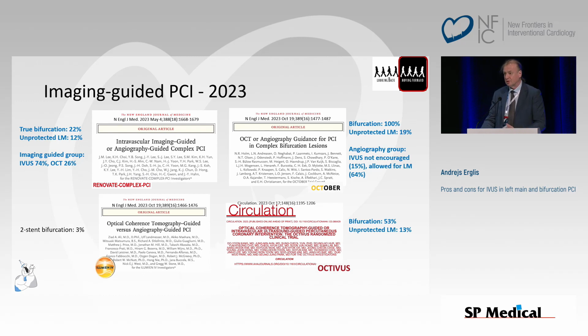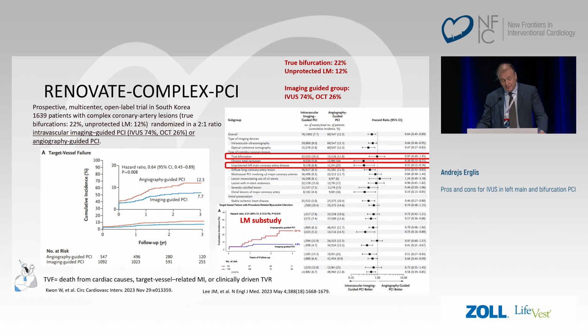And as you look also here, you see how mixed the data is. There is not just left main. It's also bifurcation. It's completely different things to do even complex bifurcation, and also to do left main. It's really different. But nevertheless, of course, we have data. We have very nice data.